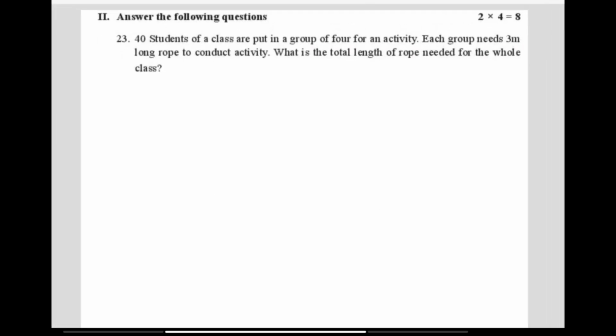If you see here, again a word problem is there. It is carrying how many marks? 4 marks are there for this. Okay, so let us see. 40 students of a class are put in groups of 4. 40 students are there, and those students have been put in groups of 4. 4 groups have been made for the activity, and we have to see how many children are there in each group.